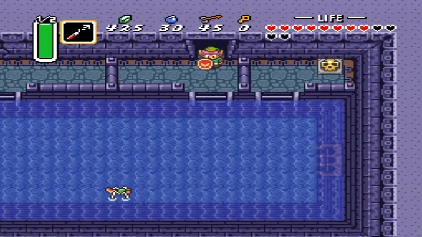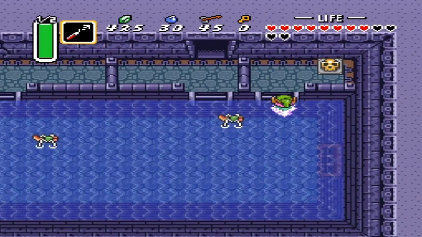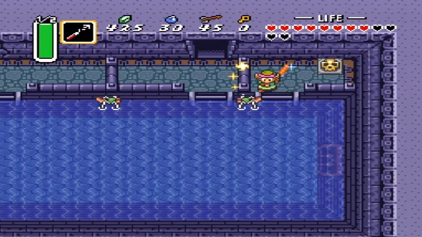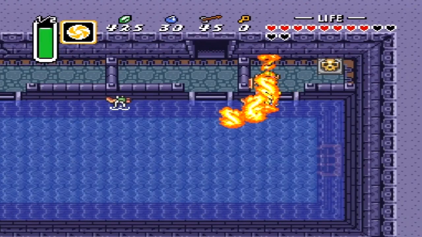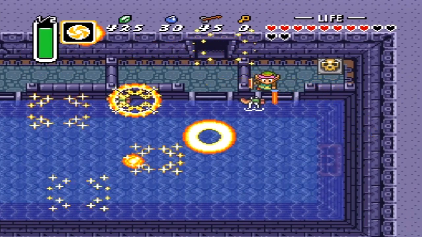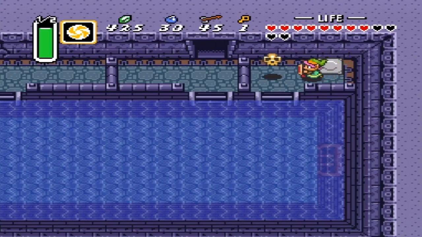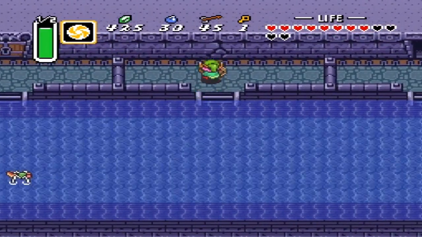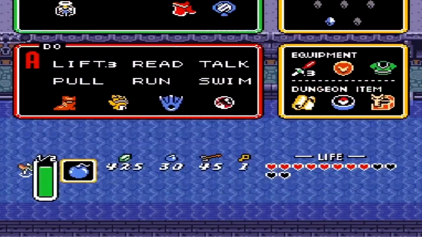Let's blow up that wall. Wait. Come here, my little friend. Oh, what the hell. Let's try this, Bombos. Maybe this will work. What in the hell was that? That was a glitch and a half. Alright, bomb maybe? Yeah.